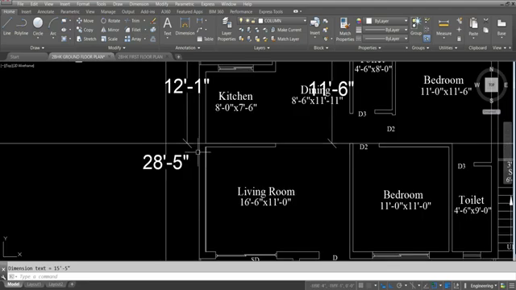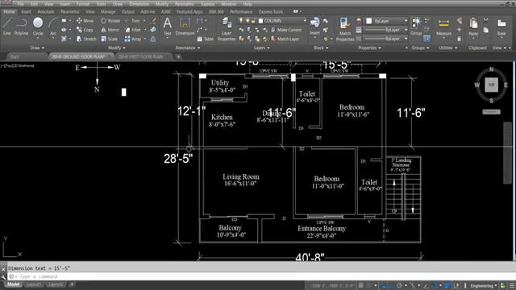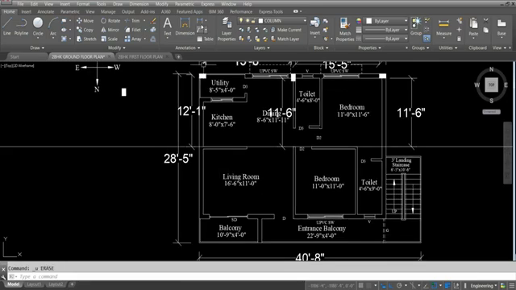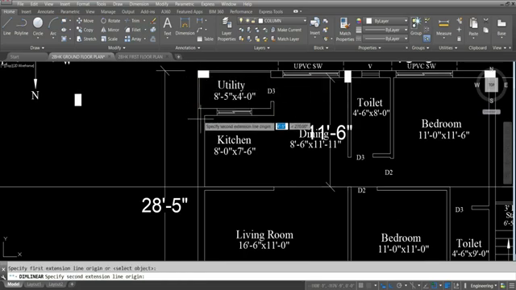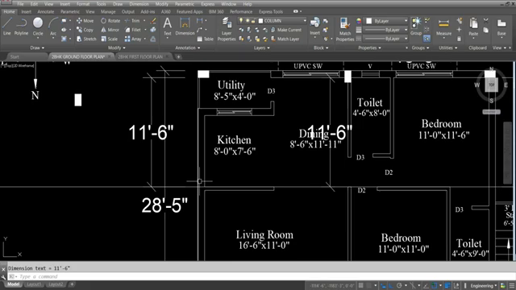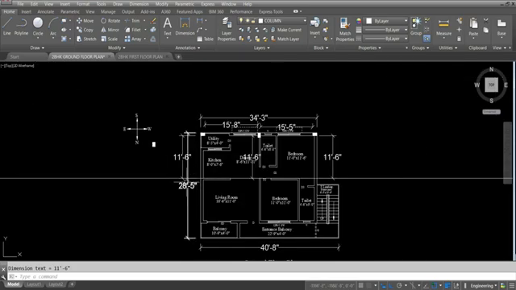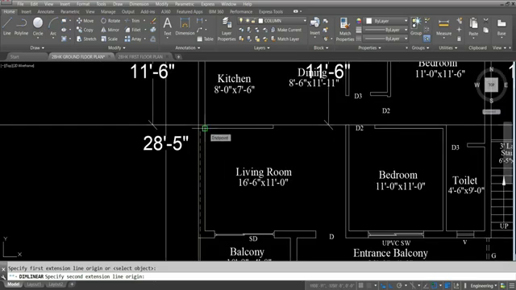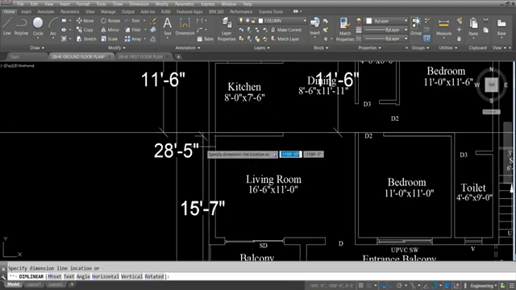Next column we will provide here. So on this point to this column, load is coming from this side. Okay, delete this. To this column, load is coming from this side column. Okay, and from, see, load is coming from, sorry, I'll delete, here to here, this column to this column, this is 11 feet 6 inch, load is coming from this side. This is 11 feet 6 inch distance, and to this column, load is coming from this side, this is 11 feet 6 inch, load is coming from this side also. So this side distance we have to measure from here, this point to this point, we will take this point, this is 15 feet 7 inch.